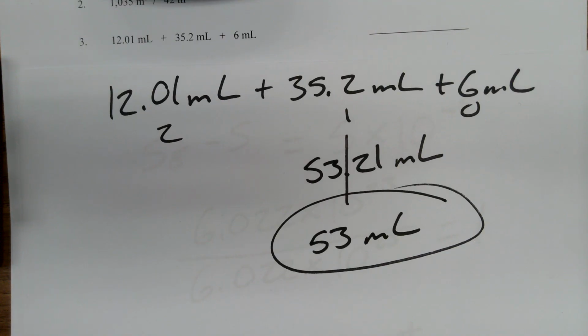You're going to do that for all of them. There's a couple other ones where you're going to have two or three numbers, same function, but you have to remember which rule you're working with. Am I working with the decimal place rule? Am I working with the sig fig rule? Which one am I going for? If I get these things locked in my head now, my life gets so much easier.